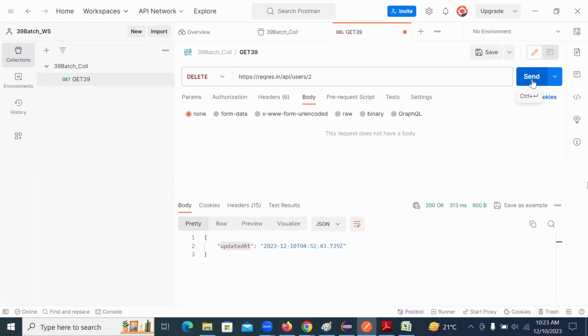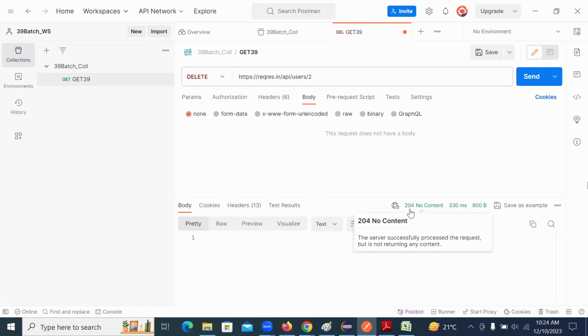Once you click on send, what is the status code? 204. Let's see. We got status code 204.